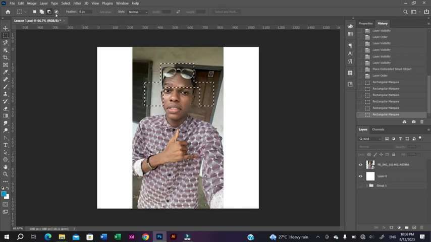Now we have the last one, which is the intercept selection. You notice what intercept selection does. Once you drag on it, it deletes the other one and makes a single selection from every other thing there. Let me do it again so that you see what I'm trying to say.